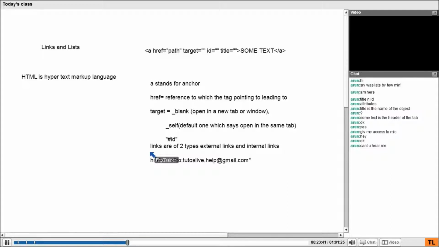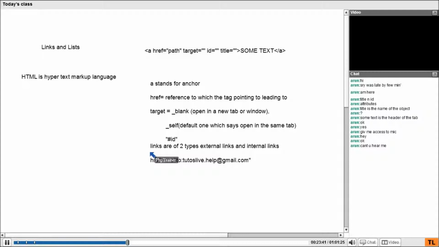These days, what Google exactly does, you know about this Google search engine, right? Whatever you type in here, say for instance, I say Tutoslive. It gives me some results here, like tutoslive.com, Tutoslive Facebook. What Google is doing is crawling every nook and corner of this particular website.